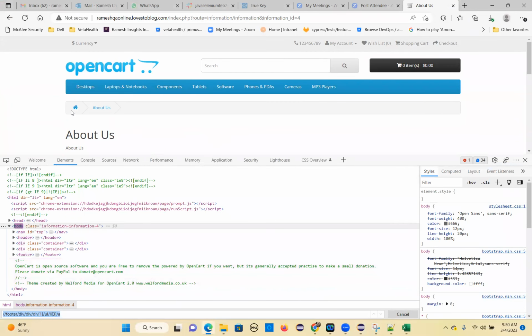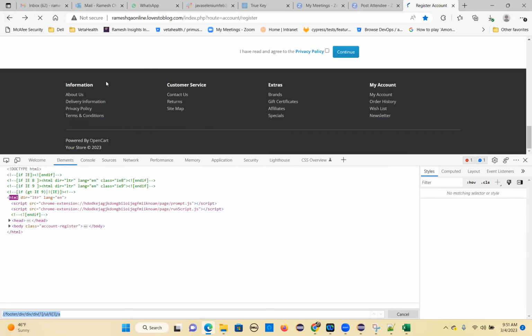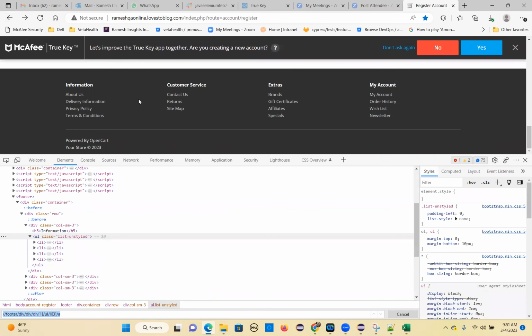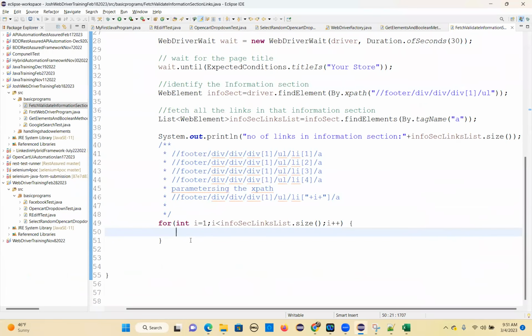Then you have to click on this breadcrumb icon. Whenever you go, this icon you have to click. That's a common thing, and you have to validate this page title. This page title only should be there. So how to validate this also, you have to write that. You wait for this page title and then you click on this, or you navigate back. You write driver.navigate back also. That also works. Let's see which one you want.